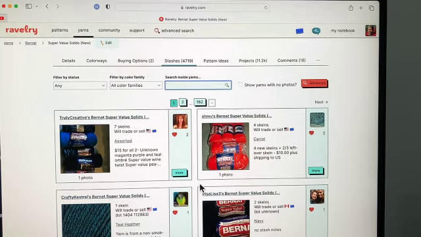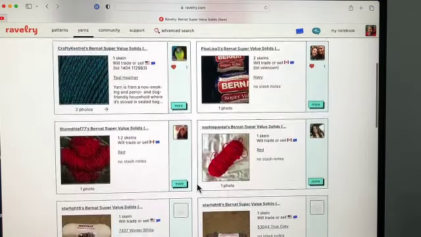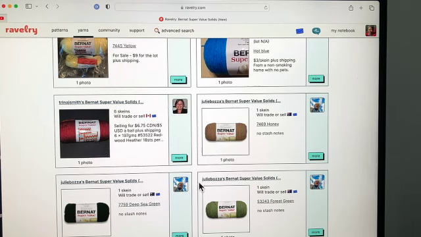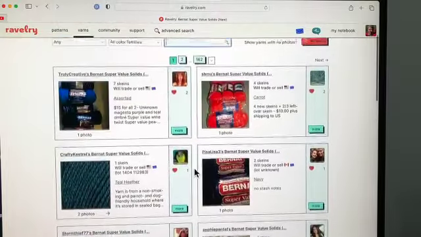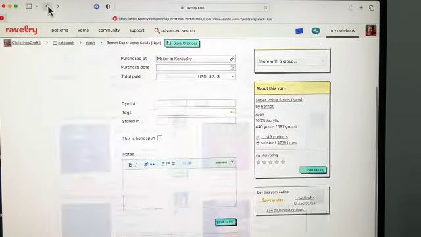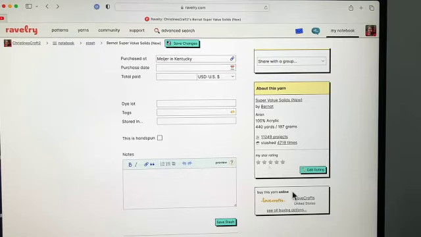So great for ideas. Also, it shows you how many people have stashed this yarn in their stash. So a lot of times, not a lot of times, but a few times, people have contacted me because they've seen a particular yarn in my stash that they were looking for. Say it's discontinued or they started a project and ran out and can't finish it. And they found it in my stash and asked me if I was willing to sell it. And I said, sure. So I sold a few skeins of yarn that way and was happy to do so.